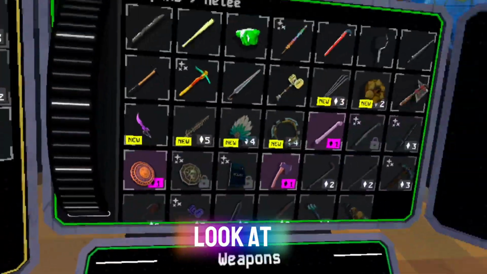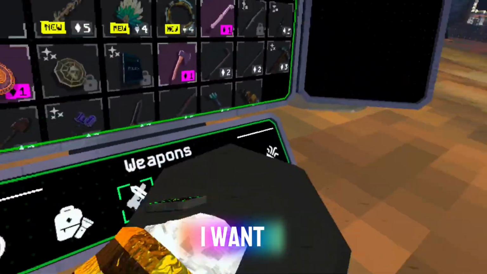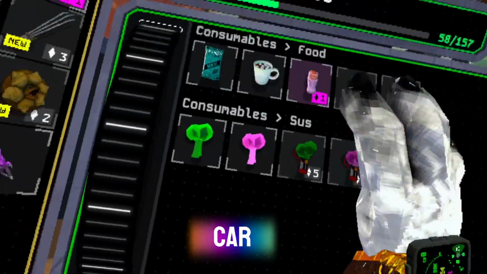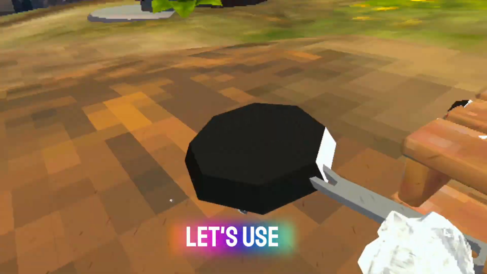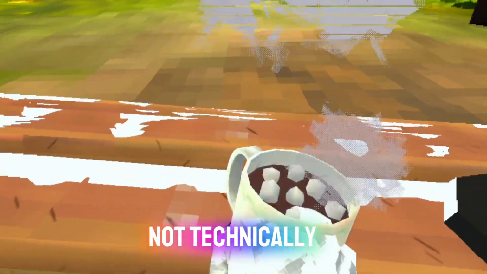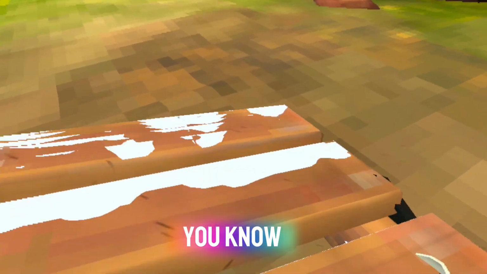Okay, let's look at our tools. Because I don't want this to be an average car. I want this to be a car where you will know that this is my car. This is different from every other car. You know what? Let's use my signature item. Well, it's not technically my signature item, but it's close enough, you know?